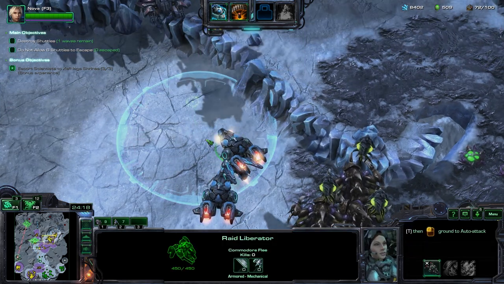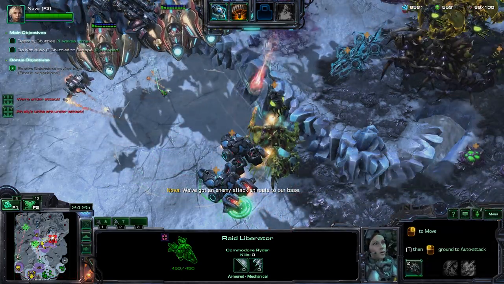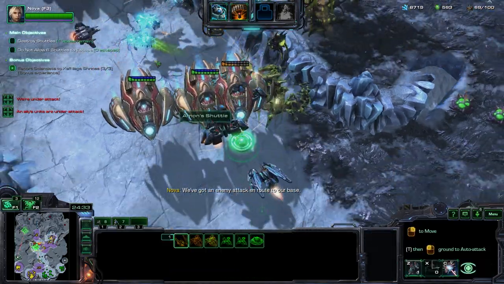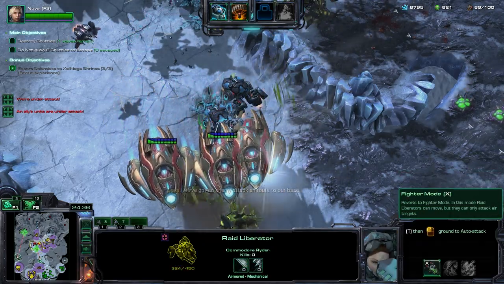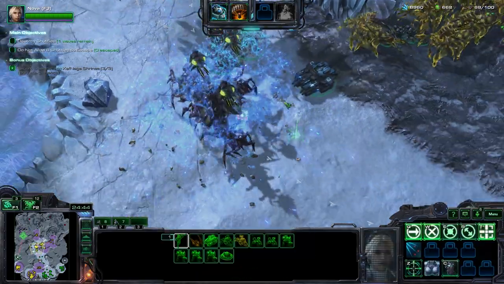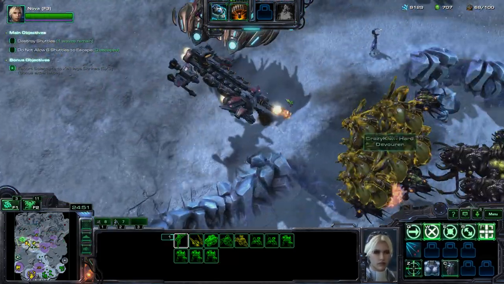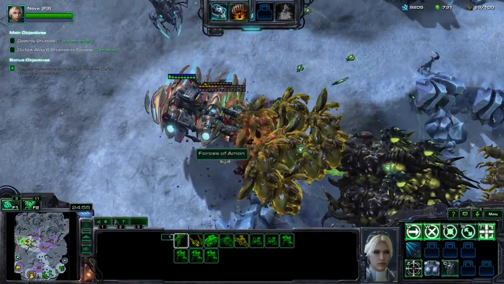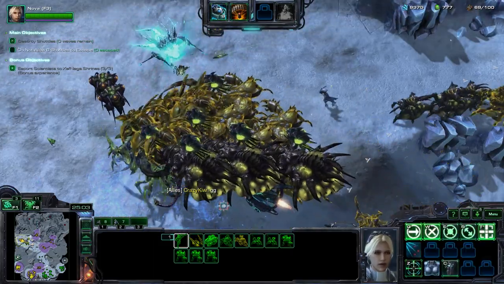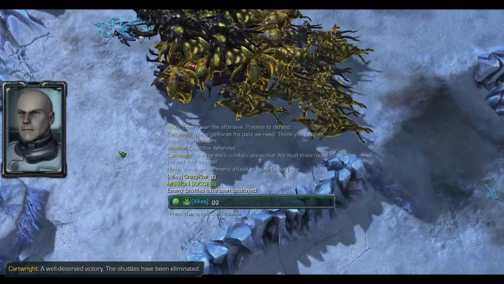Incoming orders. Perfect. We've got an enemy attack en route to our base. Status report. Oh. Coming in there. Executing. Loud and clear. Say again? Lovely. And that was a well-deserved victory. The shuttles have been eliminated.